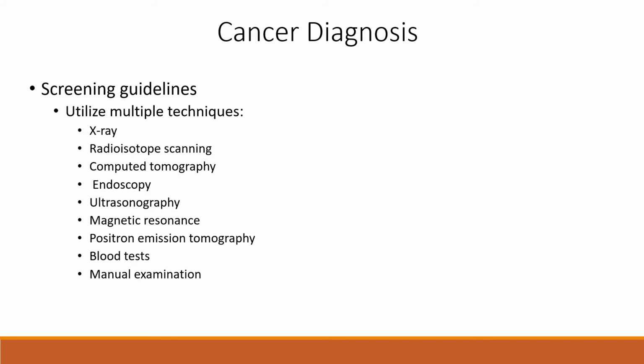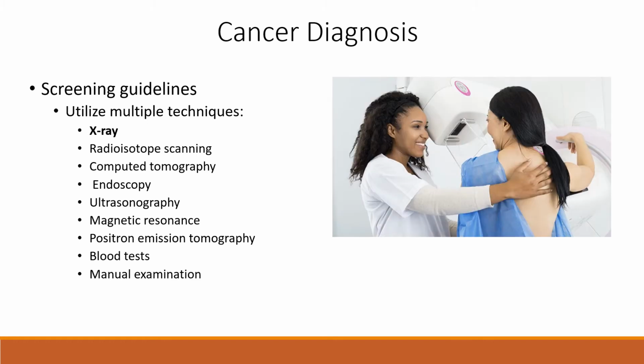Okay, so I think the key to this is that you use multiple techniques, and so you're going to be using X-ray, looking at the tissue thickness. So the X-rays are used for more than just detecting bones, right? So they detect differences in density of tissues, and so this would allow you to look at a dense tissue. So the characteristic of, for example, this is cancer growth, the breast cancer.